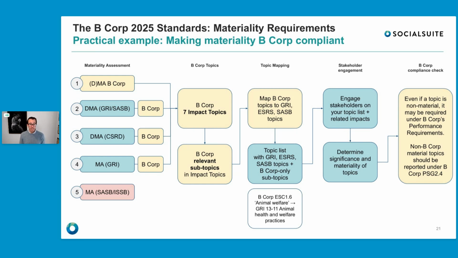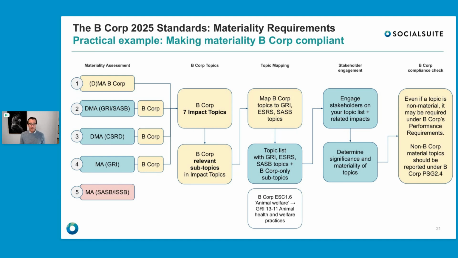We find that in GRI 13, which is on agriculture, that might be relevant to our business as well. Under 11, animal health and welfare practices, we might say, hey, that links up really nicely. So create that link. Now, it might not link up really nicely, for various reasons. So in that case, you're going to keep both. And then later, we're going to look at the topic list.